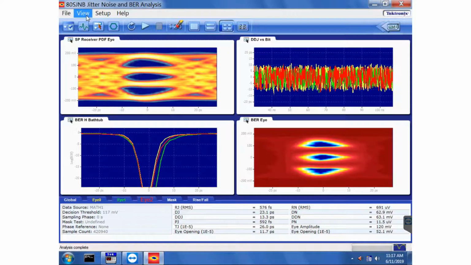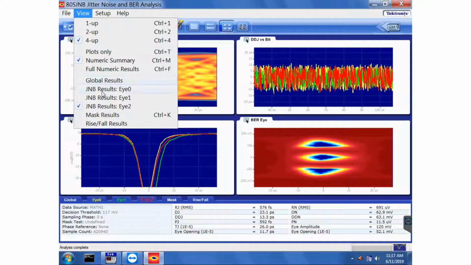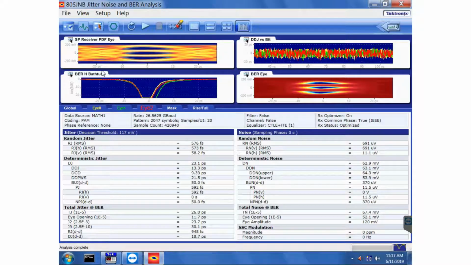If I go to the View menu, Full Numeric Results, then I get the complete information, the jitter, the noise, and all of the breakdown for both the jitter and the noise for each I, I0, I1, and I2.